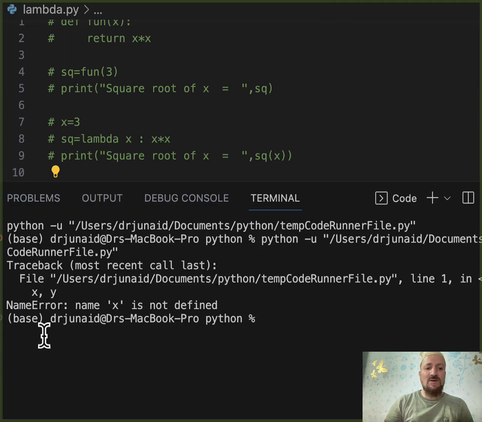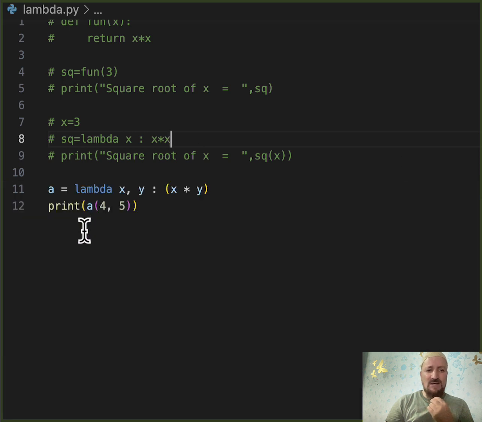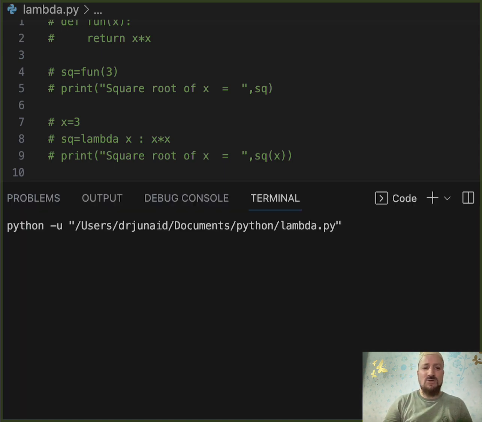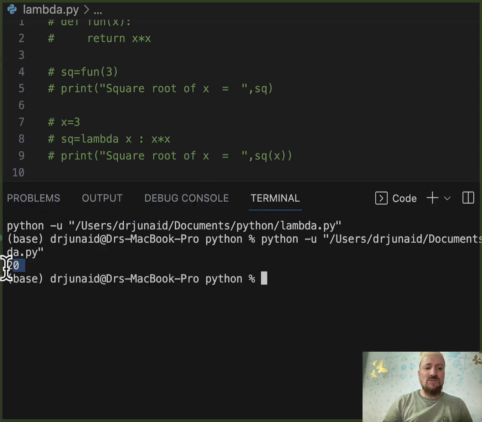Now you see here there is some error. What error? x is not defined. Where is the x? Wait a second, delete this. Where is the x in it? I don't understand. Command S, these are arguments. Maybe I have not saved it properly. Control S, Command S to save it. Yeah, 20 is the answer. It was not saved, it was giving the previous value actually, and I had commented out the x. It was asking for that. Now it will give me the 20, as you could see here, right?